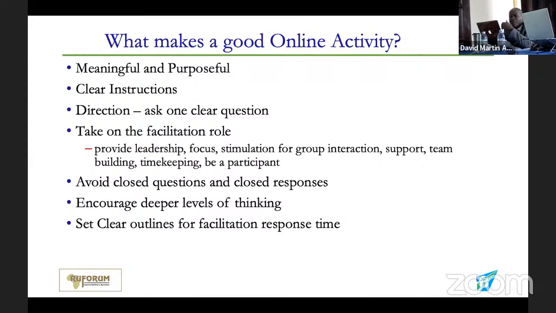Is it purposeful? What is your intention in offering this class? Many people think that we have to open Zoom and have this discussion, or a teaching by the presenter. And even the teaching can happen through a chat session. Know when to deploy what. We provide clear instructions as we offer all these activities out there.